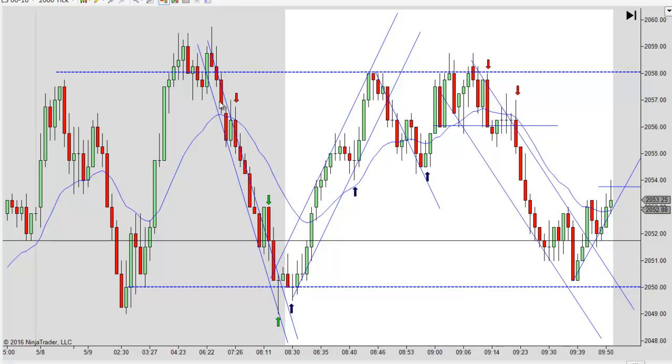But it gives you another chance to get in right here. Look how we just moved right through the EMA, pulled back, and tested underneath and get this big bearish bar. Your stop has to go above this green bar here, or the one with the green in it. But this is your signal bar.